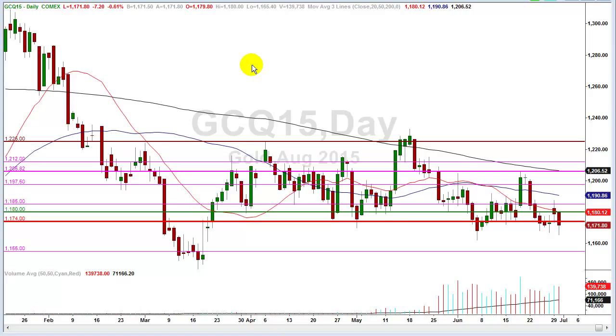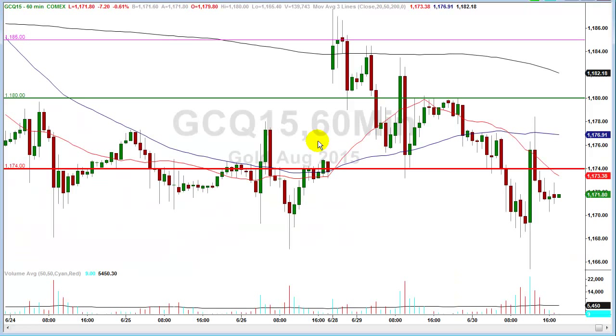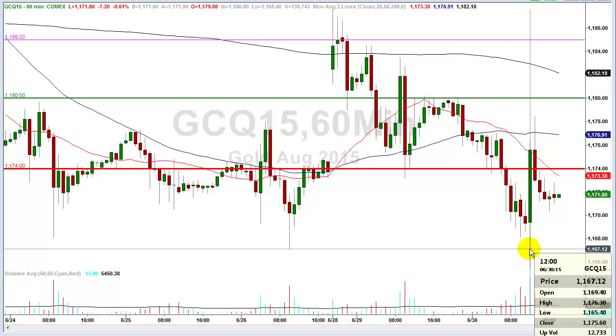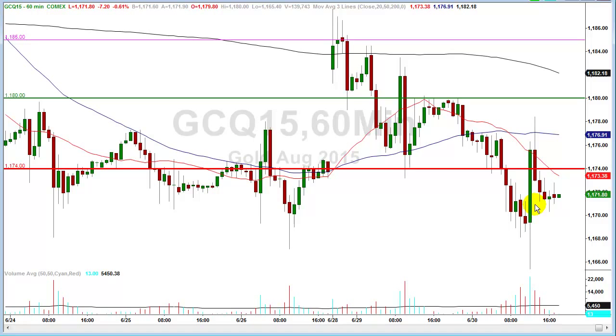But I'm still not in the neighborhood or the camp that we can call a bottom yet, only because it's so close. Anything can happen. We can wake up tomorrow and gold could be at 1150. Who knows? So we're going to have to see more evidence, and that's the best I can tell you. Even if I look at the hourly chart, I always do that. Look at the hourly chart, you'll see that we made a spike low today and reversed higher, and this is considered bullish behavior as long as you don't take out the low, which was 1165.40.